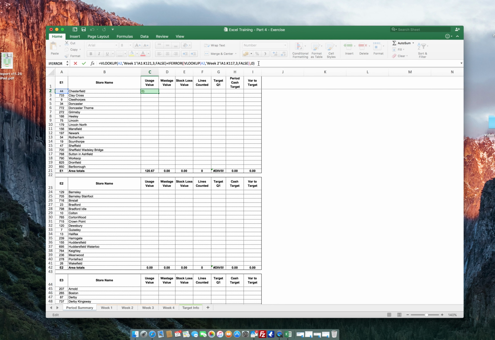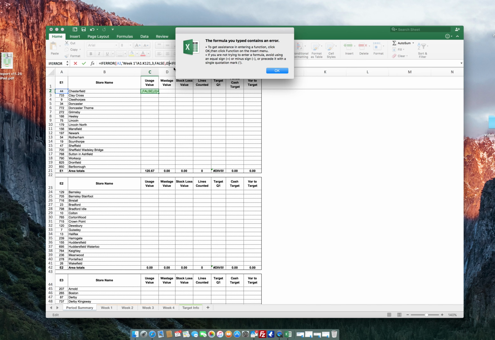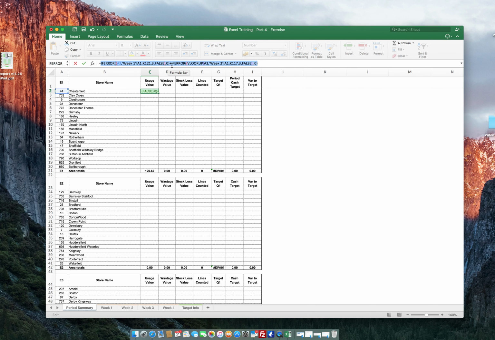So we'll repeat that for week 2 and week 3, and I would also make sure we add the IF ERROR into week 1 as well. Let's just put the IF ERROR in there just for completeness. If it's an error in there, we're going to put 0 instead. I missed out a bracket, that usually means, in fact, I've got rid of the VLOOKUP, so that should be a VLOOKUP.